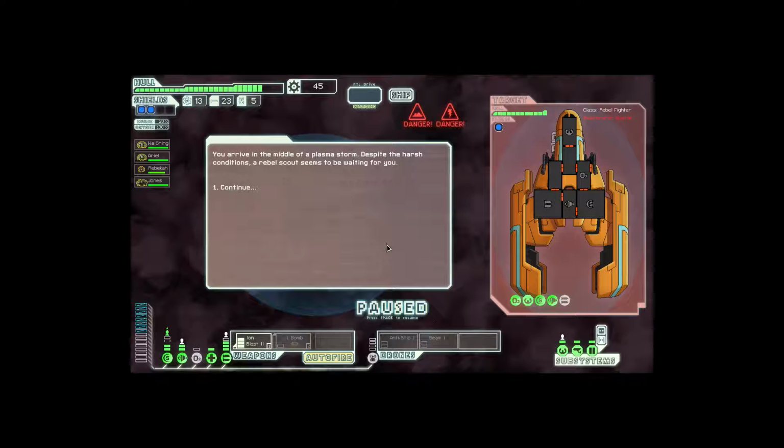We arrive in the middle of a plasma storm. Despite the harsh conditions, a rebel scout seems to be waiting for you.